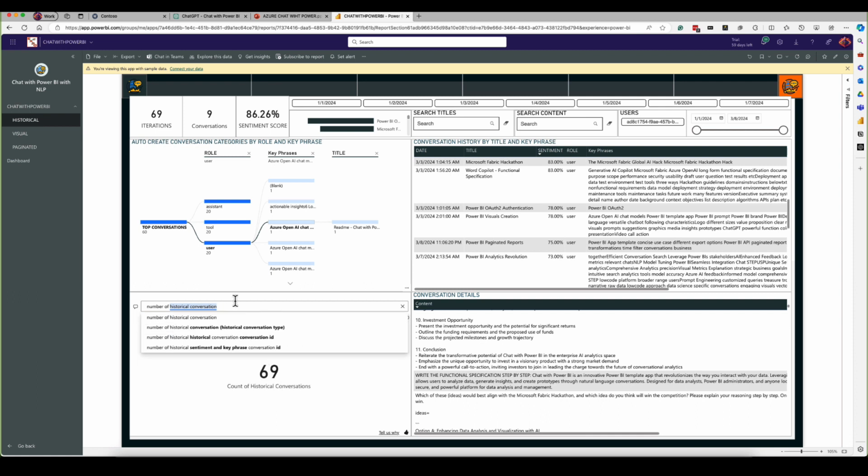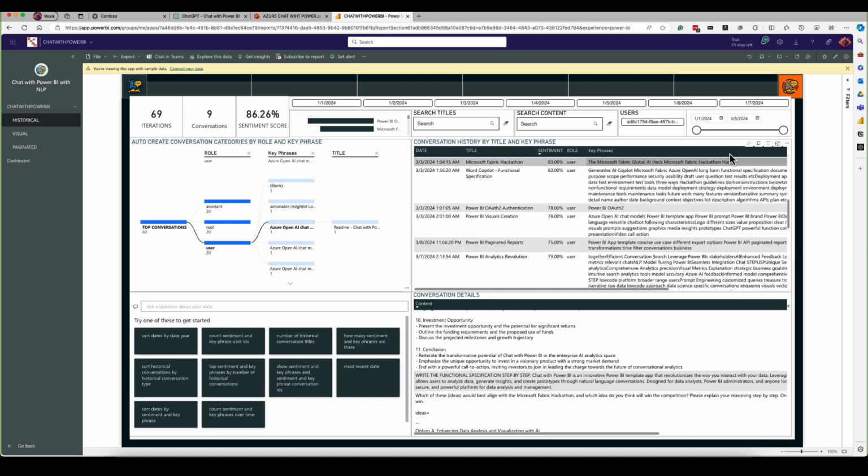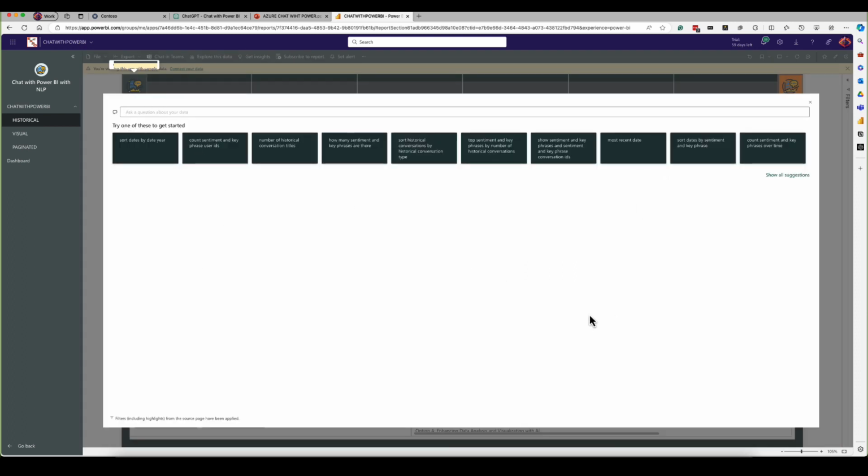Maybe I want to break this down into category or show this by number of chats by user over time period. So sort by data year, maybe by sentiment analysis and key phrase. Really, there's so many different options on how you want to use the question and answer features of Power BI. To simply come to the bottom here or anywhere, I could just go here and say, all I want to do is uncover insights with Q&A, right?